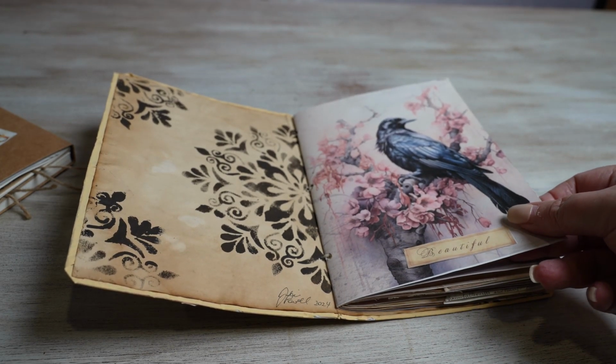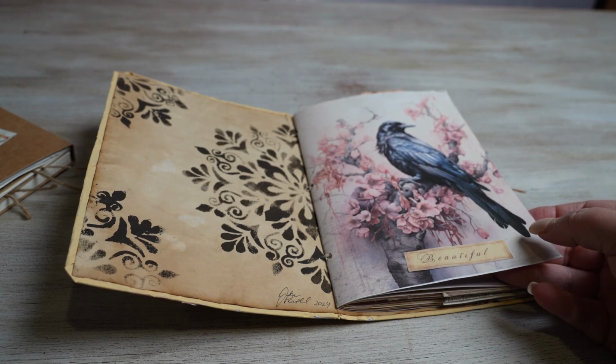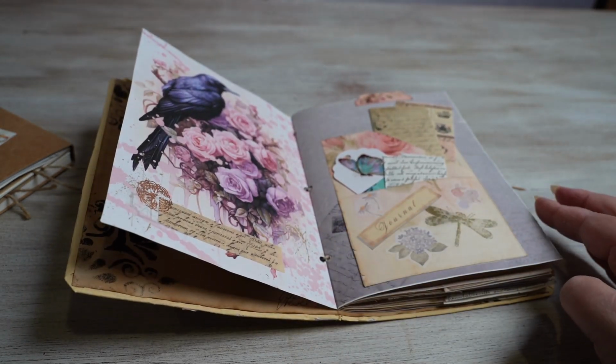So I'm just going to do a little bit of a flip through and you can have a little look. I also had some pages from some other spots as well, my porch prints and things like that.